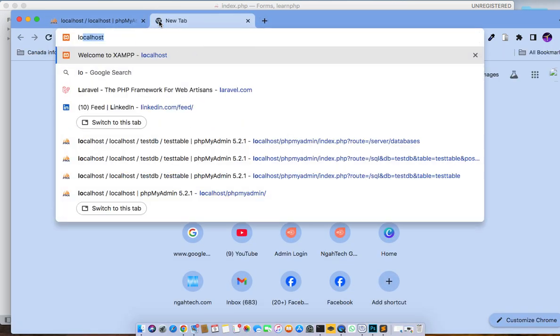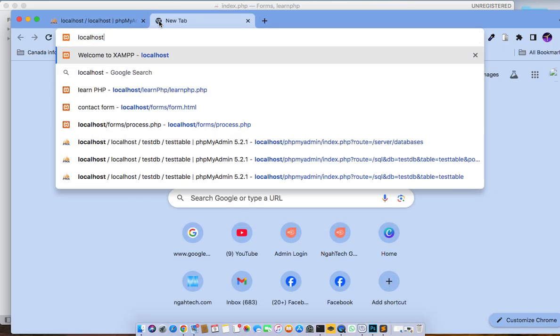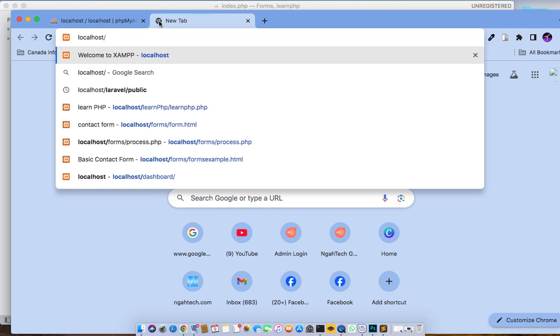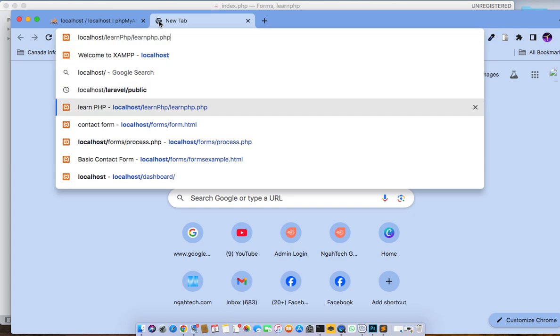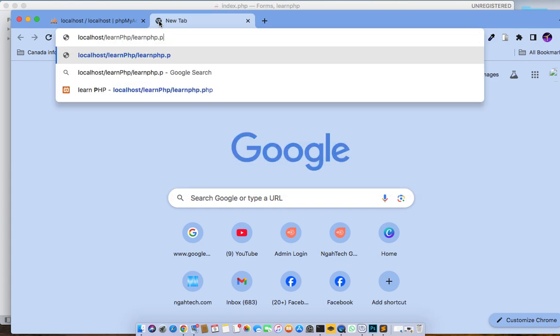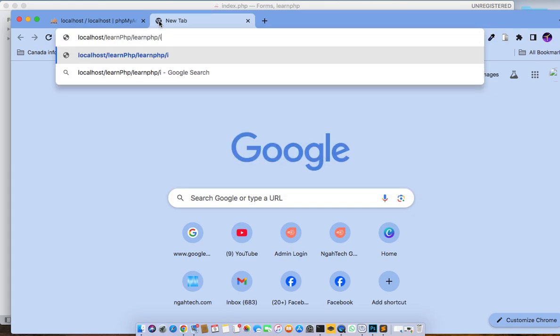So what you are going to do, you are going to type localhost. Our folder name is learn.php, and our file is index.php.